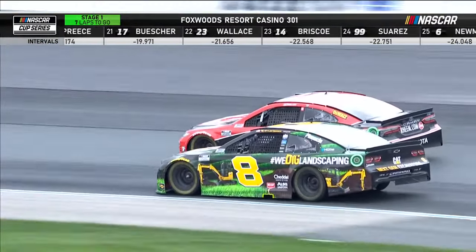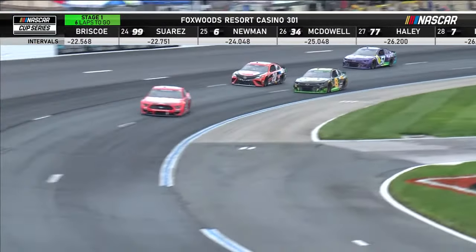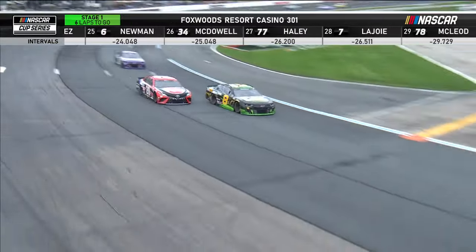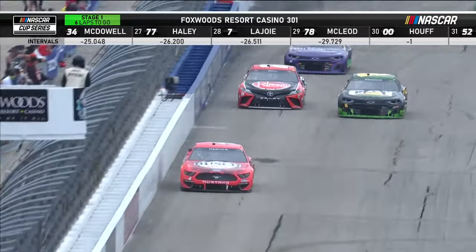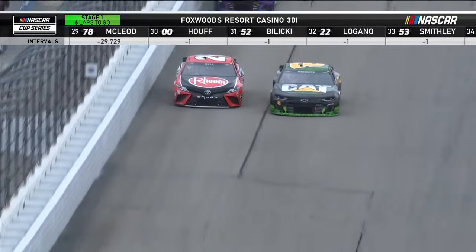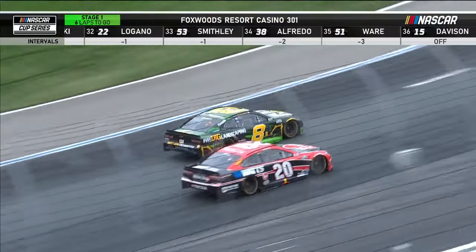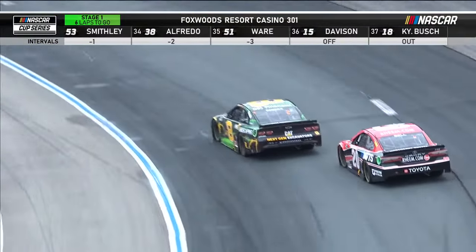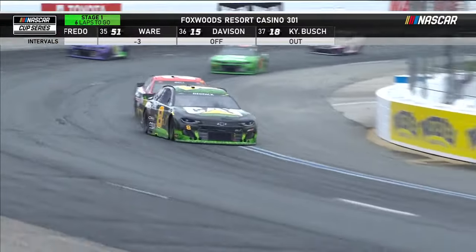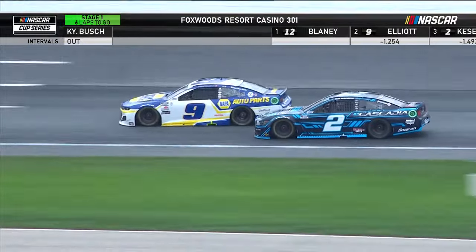I get so nervous when we watch guys drive into the corner on the inside of each other, that car on the bottom is going to get loose up into the door of the car on the outside. We see that time and time again here as you talk about the grip level on the bottom of the racetrack. Yeah, so Reddick right there. Let's see what he's able to do. He went up the racetrack some there. He did try to wrap the white line. Kind of just to say to Bell, hey, look, man, this is my track. I'm going to run you up there if you're in my way.